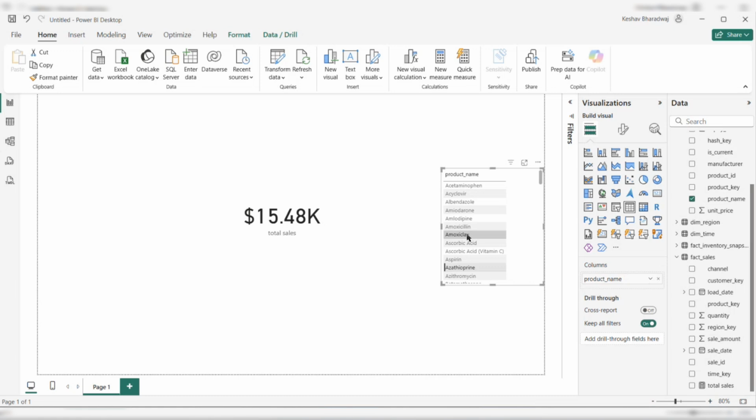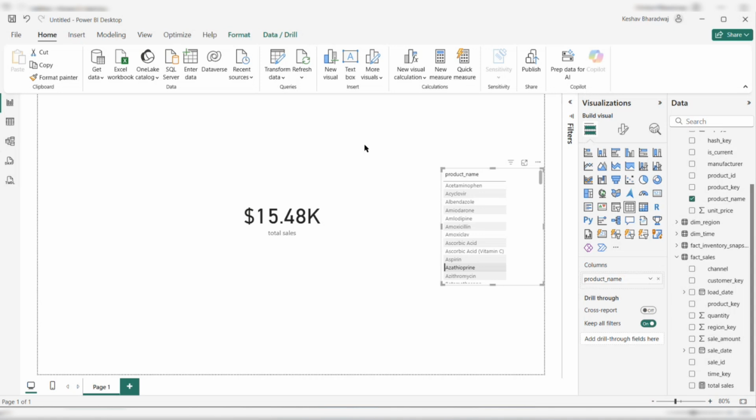So today we learned about the types of relationships. We learned about the star schema and the snowflake schema, and we learned how to create a clean data model. So let's talk about some best practices while creating a data model. Always prefer a star schema because it is better than a snowflake schema. It is faster, easy to create, and easy to understand.